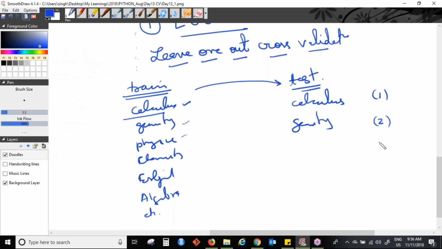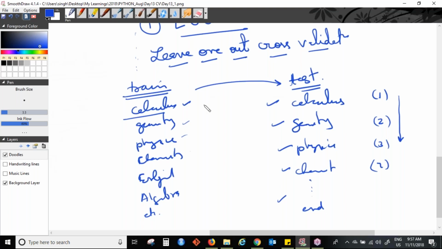And then again it will repeat. Then once again I will check the model's accuracy on physics. Once again it will repeat. I'll check the model's accuracy on chemistry, and so on till the end. So I will check the model's accuracy on all the rows, on all these concepts. I'll repeat this process multiple times. So whatever we were doing earlier, it is very similar to that, but earlier we were just checking for one set of test data. Here what I will do, I will check for every row. Every row present in my data, I will check how is the model performing on each of those rows in the data. Do you follow?